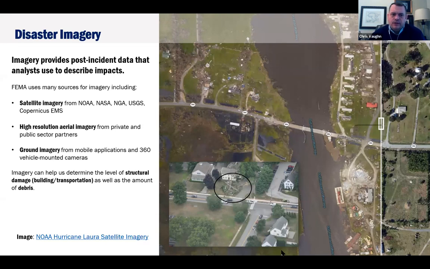There's also an explosion of ground imagery that is starting to creep into all of this, right? So ground imagery, you can think about it as a car riding up and down the street with a camera on top of the hood or on top of the car, taking 360 imagery. All of it stitched together gives you a little bit of a different perspective. Each type of image brings its own unique benefits and challenges. And there's plenty of people trying to crack the codes on these things to automate damage assessments.